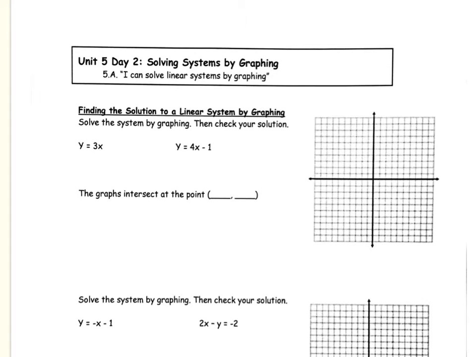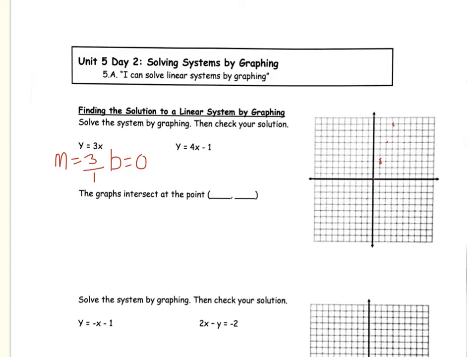We'll start by graphing y equals 3x. Remember, this is in slope-intercept form, and our slope is 3 over 1. Our y-intercept is 0, so we start at 0, plot 0, and then we go up 3 over 1, and we will plot our second point. Up 3 over 1, up 3 over 1, and we'll just do that a few times. You can go down 3 over 1, down 3 over 1.